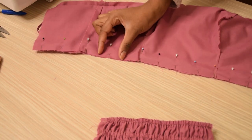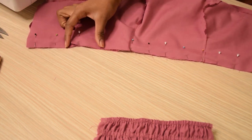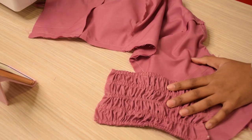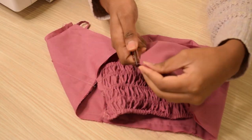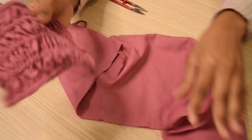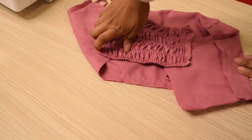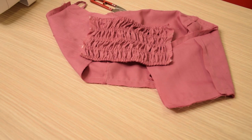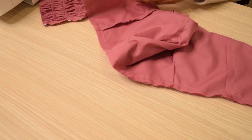So let's go ahead and stitch there, leave an opening to turn the top inside out, and then I will tell you what to do next. So when I'm done with that, with the top still being wrong side out, I'm going to take that shirred back piece and fit it from one side all the way to the other edge, and then I'm going to pin it down.